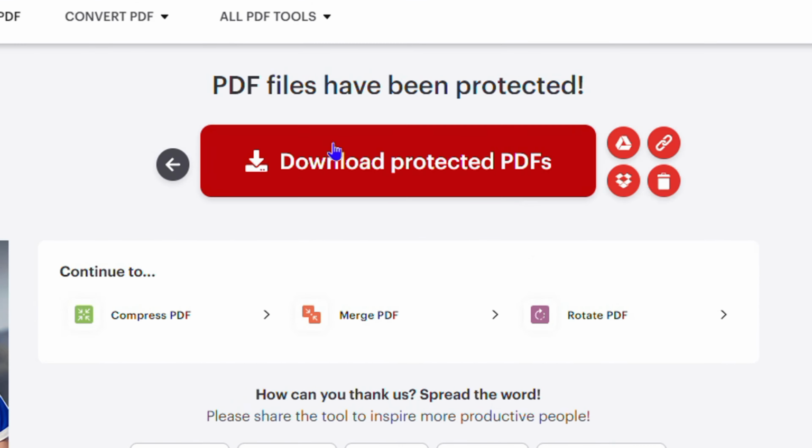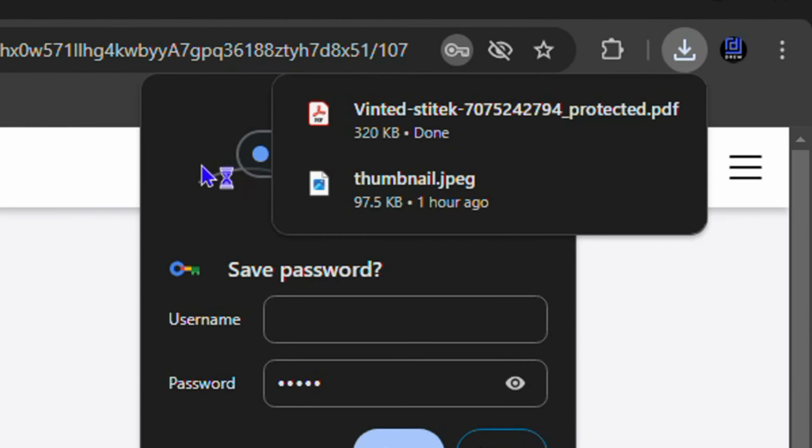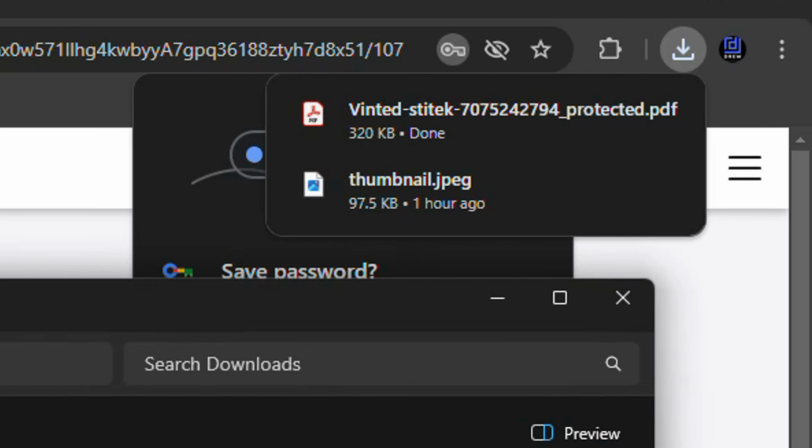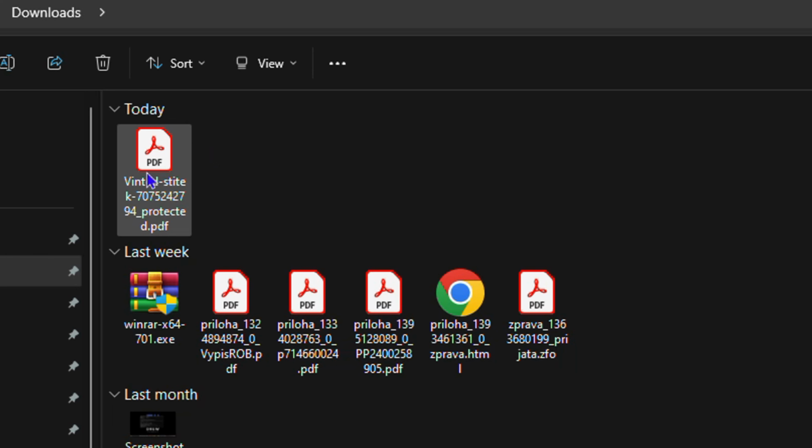Now once you go ahead and enter that, you simply need to click on protect PDF file. Now it will take a second and it will download the file for you. Otherwise, if it does not download the file, you can simply download the file here. But as you can see, it downloaded for me, and on the end of that file it says underscore protected, so you know that this file is protected. So two ways: allow a few seconds to download, or you can simply download the file. Here in my file explorer I have that new protected file.